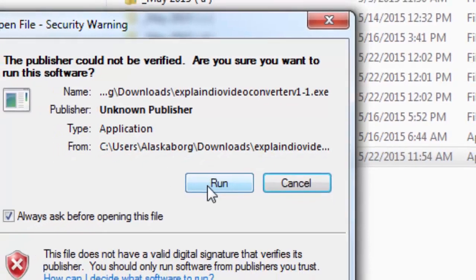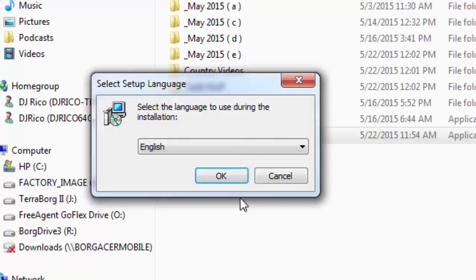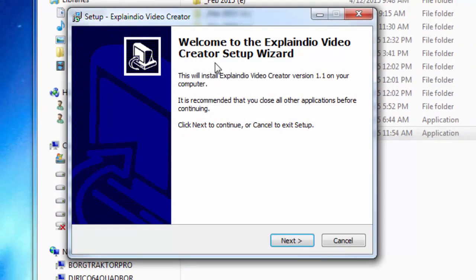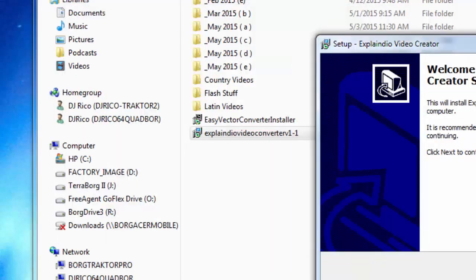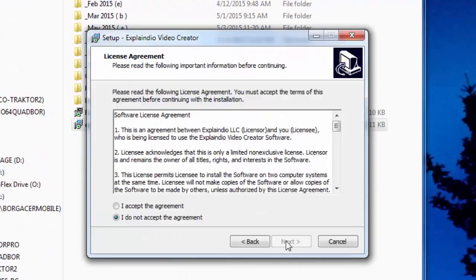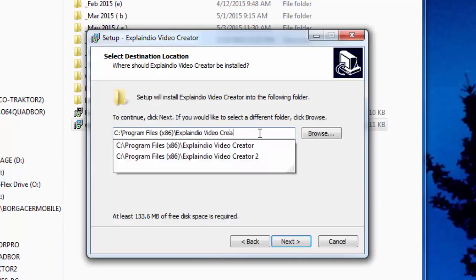Okay, so when I click on it, all right, check it out, Video Creator, but it's supposed to be Video Converter. So I don't know if this was intentional or not. But what I'm going to do is just change this to convert. Now, I don't know. It may be that Andrew intends this to be installed in that folder, but I don't think so.